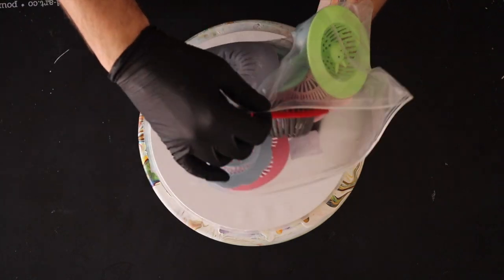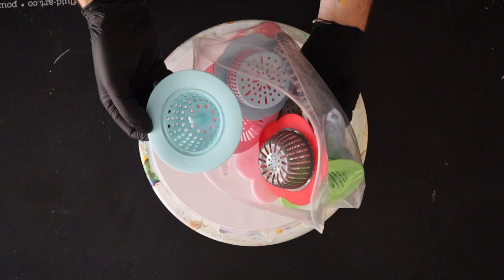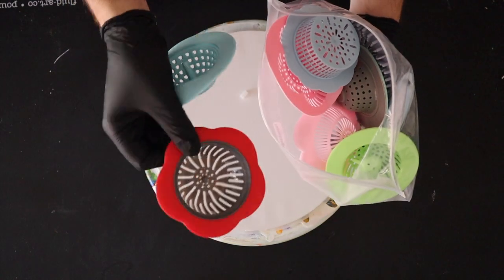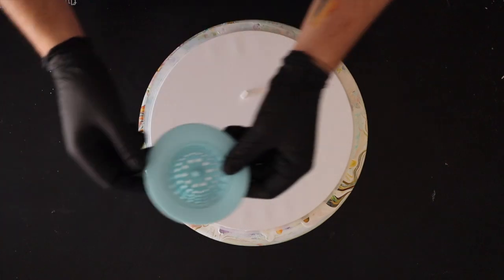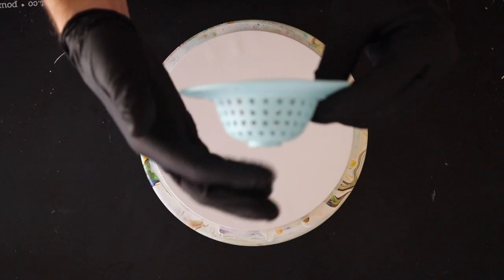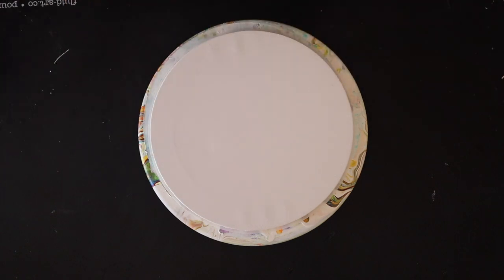One of the Christmas presents we got this year, from Kayla, Jeremy's niece, was this bag of pouring awesomeness, things to pour on. This is what we would use to do Nate's Nautilus pour, but there's all sorts of things in here, different sizes, different shapes. I picked up this really cute strainer with little hearts on it, and I love it because it's got a little foot that will elevate it off the canvas. My intention is to put this on here, pour into it, and then spin it out.